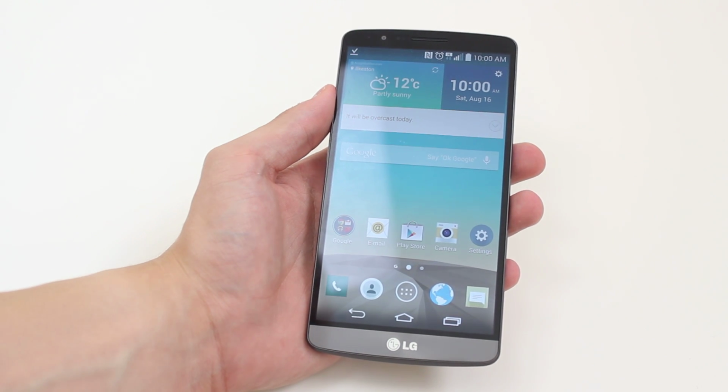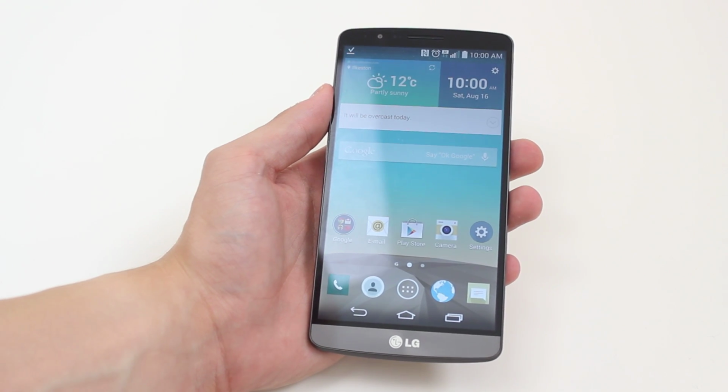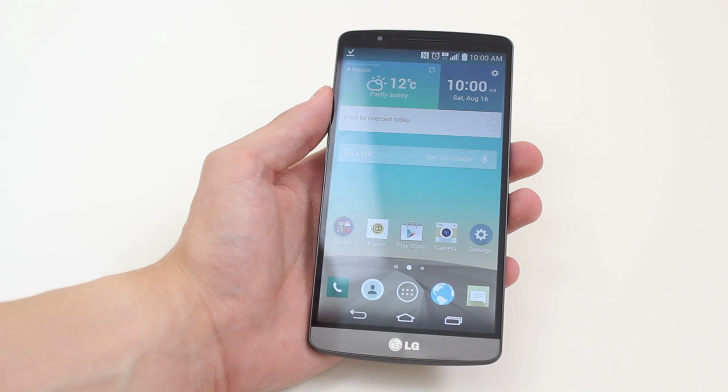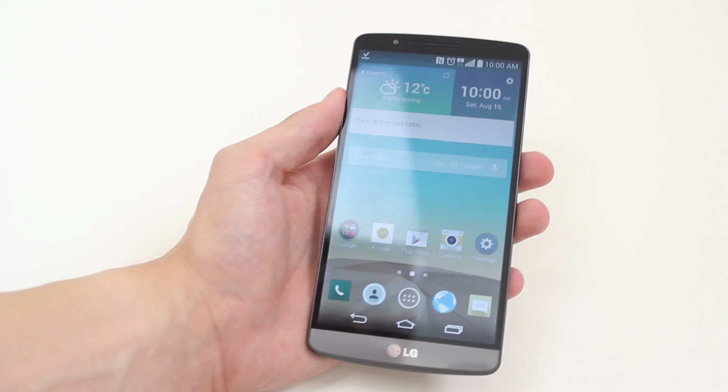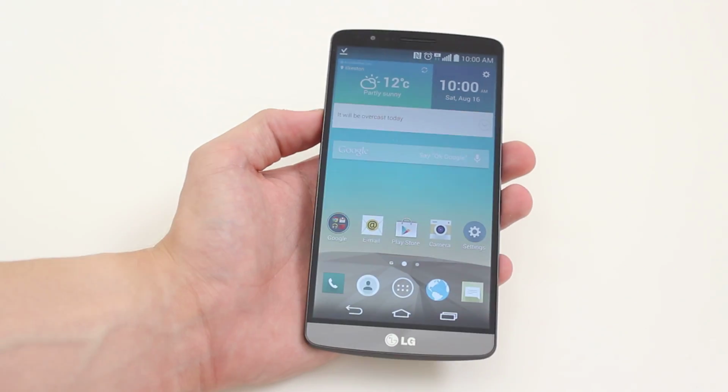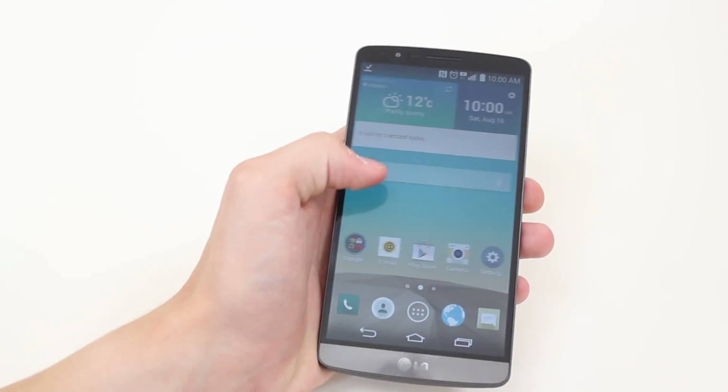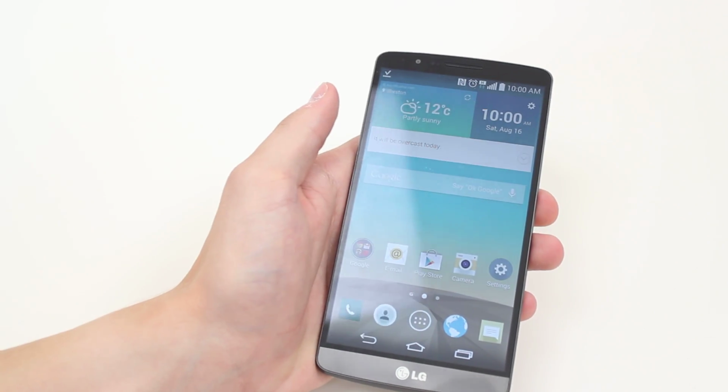Hello, in this mobile how-to video, I'm going to talk you through a few ways to restart your phone if you're experiencing some form of technical difficulties. For example, it's freezing, it's crashing on a regular basis, or it's just not performing how it should do. Now, there is a couple of ways we can do this.